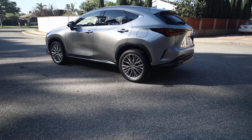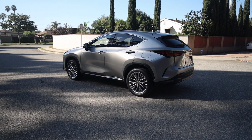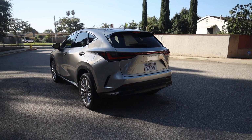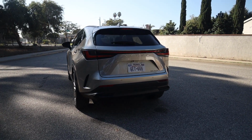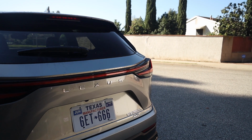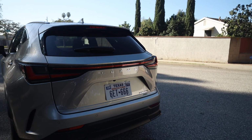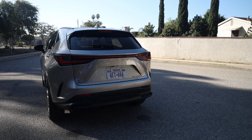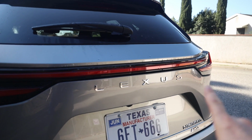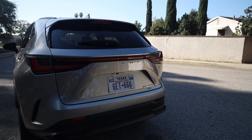Again, from your first glance, the NX is going to look pretty similar to previous generations, but spend a little time with it and you see all the little upgrades that they did with this wider, longer platform. One of them is this lovely styling design that they've been putting onto more Lexus vehicles, which is to have the LED bar go all the way across the back. You've seen this on the IS, on the new LX 600 as well, which the NX shares the new Lexus font in its Lexus badging out back, and I really like the font. I'm a font nerd, I can't help myself.